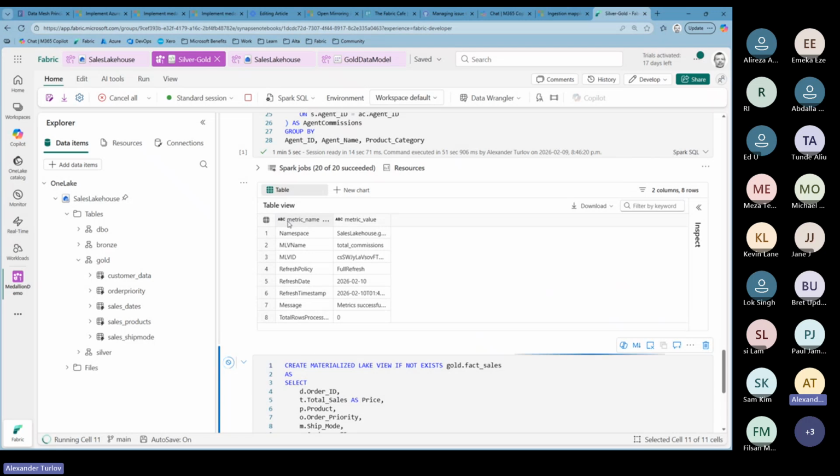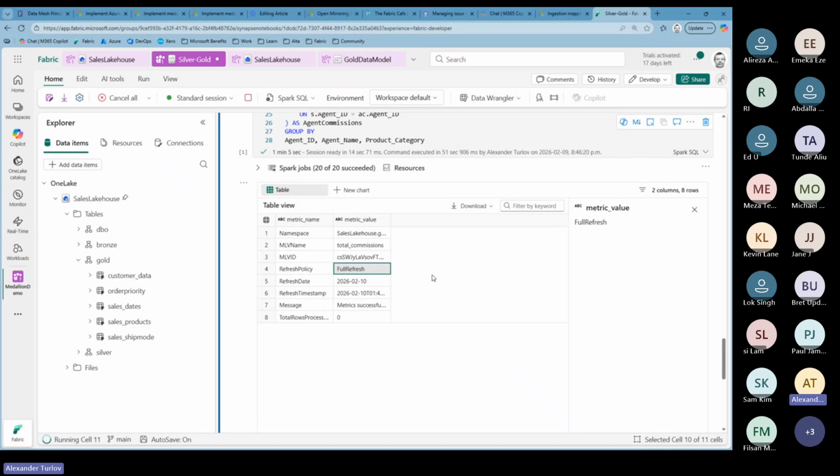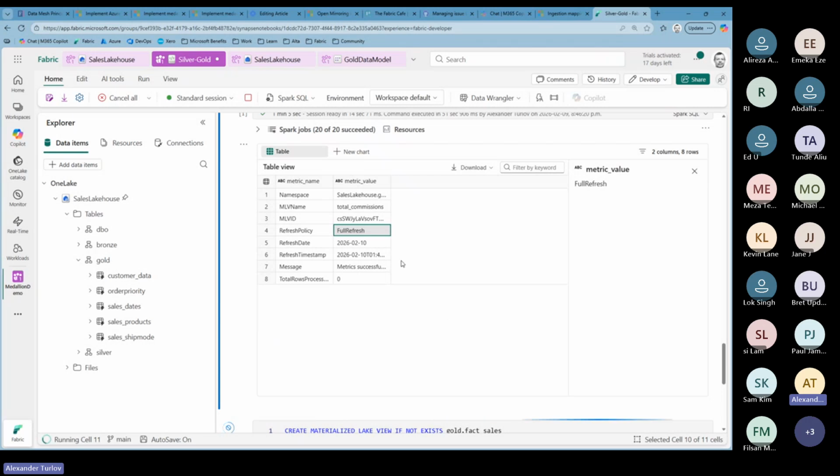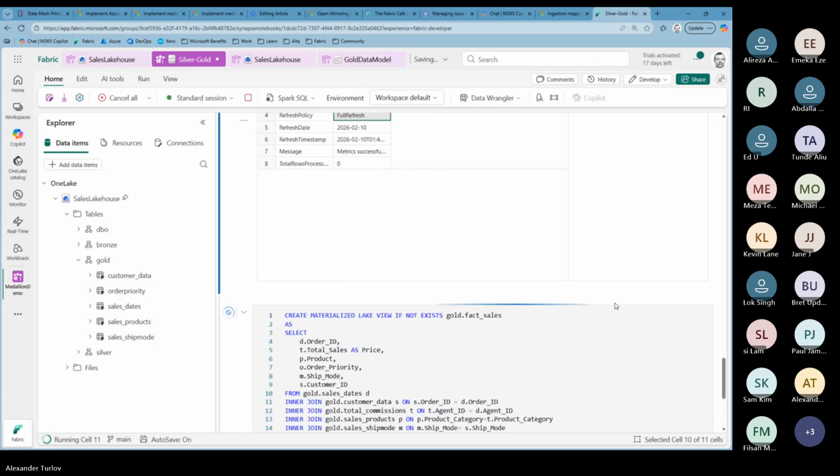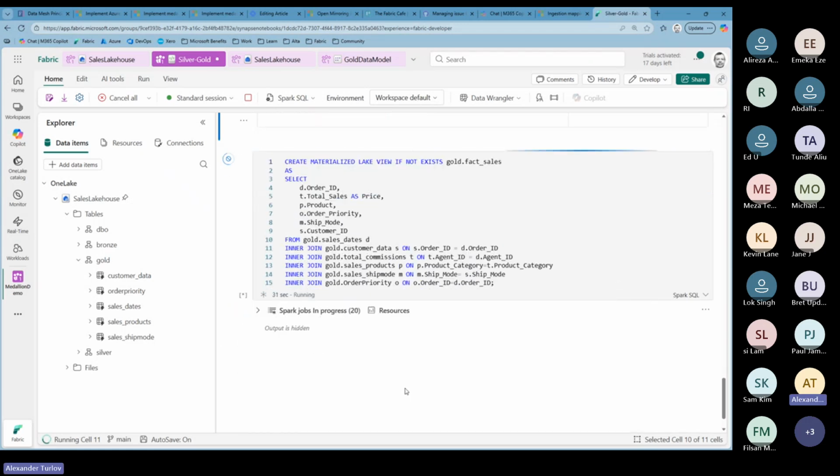And we can examine the result from our operations. You see that we have the full refresh. We can talk about it later if we have time, because MLVs fully support incremental refresh instead of the full, but the very first load always goes with the full refresh. Now we need to wait for the final thing to finish, and then we will update. We will see that we have a full set of tables for our experiment, and even more. Done? Yep, this one was much faster.